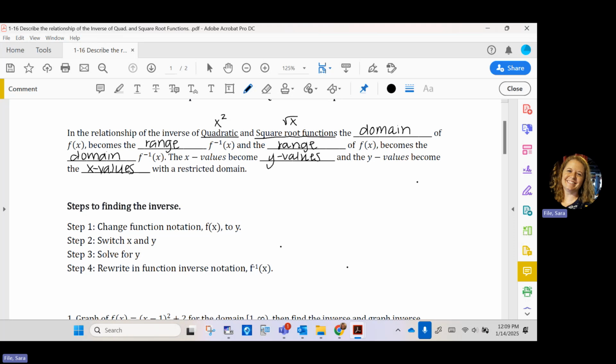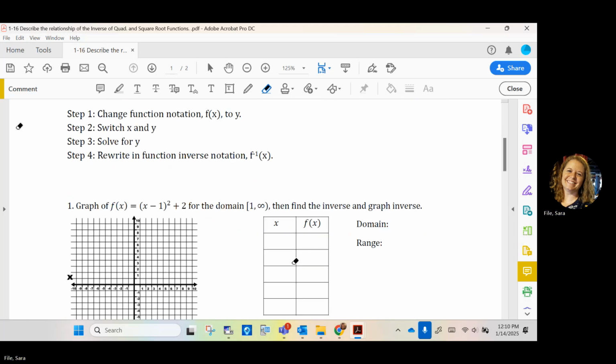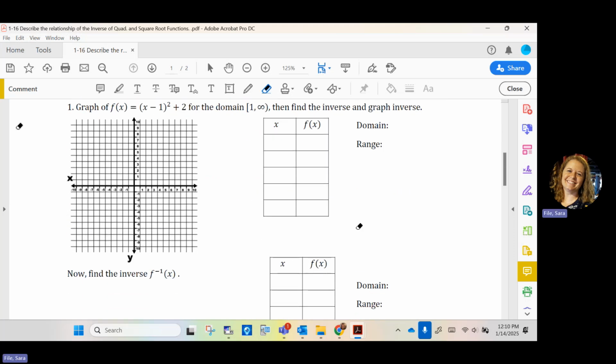So these are the steps that were listed on yesterday's notes. I told y'all we'll focus on those tomorrow. Well, now it's tomorrow. So we're going through the steps of finding the inverse by, first of all, replacing f of x with y, switching the x and y, solving for y, and then renaming it inverse of f of x. So here is our first equation.